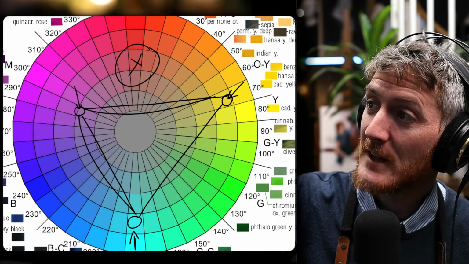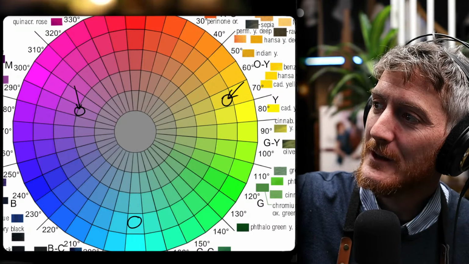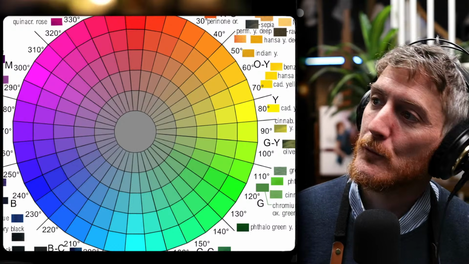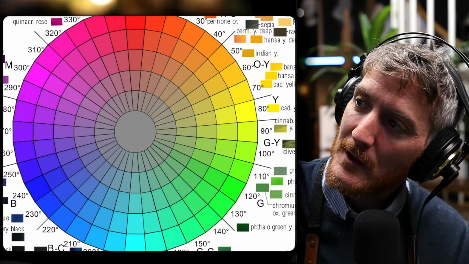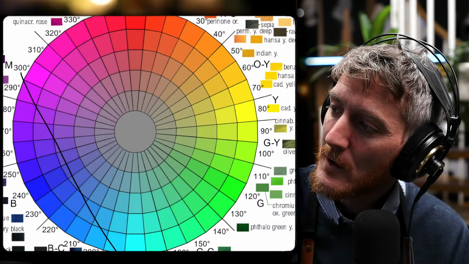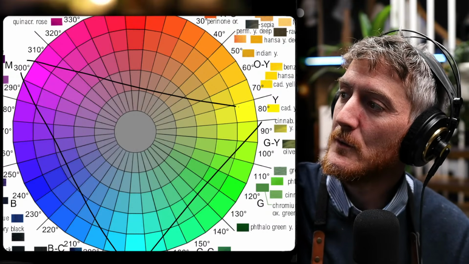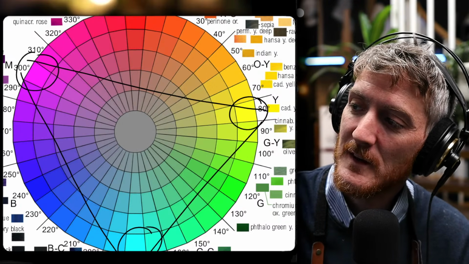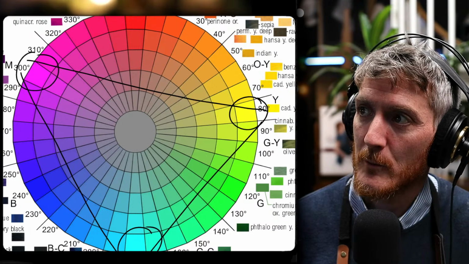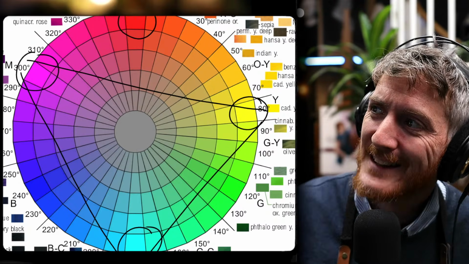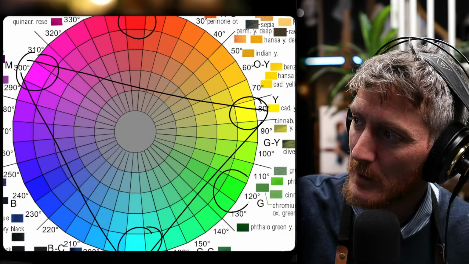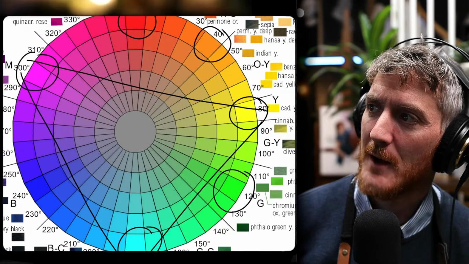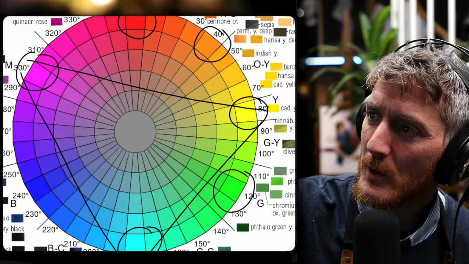Now, if you ask me what the best primaries are that will allow me to mix as many colors as possible, with the widest gamut available, just trust whoever is producing printers. They've studied and they know that these are the best primaries. So this is the widest range: yellow, magenta, cyan. These would be your best primaries, but why not have a red as well? Add this to your primary list. Why not have a green as well? Add this to your primary list. Why not have an orange? I mean, it looks good, right? Why not have a blue?